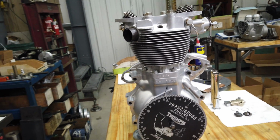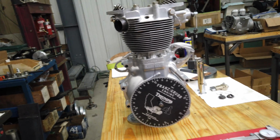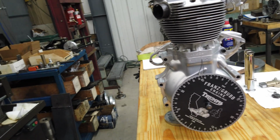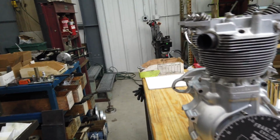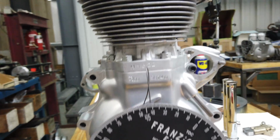I'll torque all of that. And then an oil pump needs to go on. Pushrod tubes obviously go on with the rocker boxes. But yeah, so just a few more things. Got the Franz and Grubb timing wheel on there. Works great.